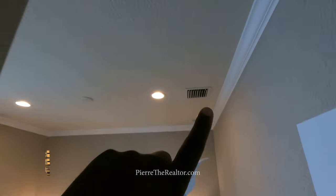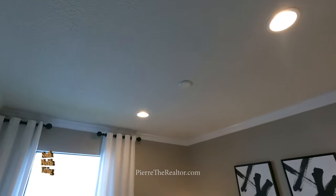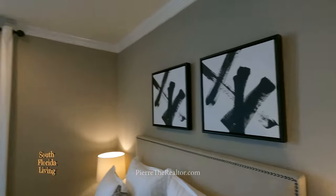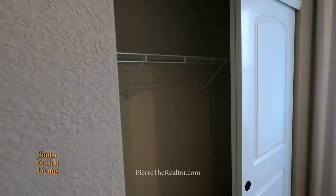They gave you AC supply and AC return, so this place is properly cooled and heated, right? AC is like gold down here, man. Can lighting everywhere. And you know what? I kind of like how they gave you the skip trowel texture everywhere. And I like how they toned it. This is a darker color than the ceiling, so that they give it that extra pop, man.